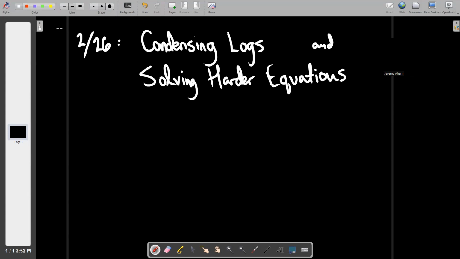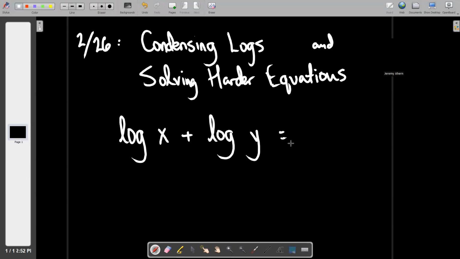So anyhow, first I want to show you how to condense a couple of logs together, and there's just some basic properties for this. So say you had the log of x, and you added to it the log of y. You can go the other way, by the way. I'm telling the other class this. I'm not entirely sure that I have any real reason to want to teach you how to expand logarithms back. It's basically the backwards of what I'm going to show you today. So if it's in the standards, I'll show it to you. I probably will anyways, but I'm not going to make a thing of it.